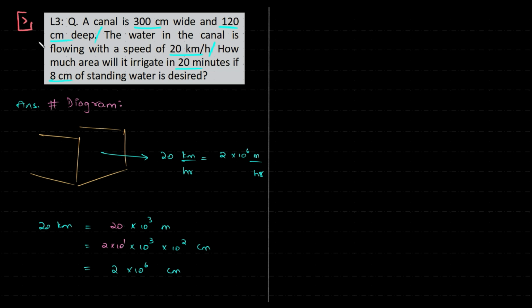So the basic conversion has been done, and we have the width to be 300 centimeter, depth is 120 centimeter, and we have the height to be, yes, 120. Right, and now the working. So the first thing is, what and all should we write? Rate of flow. Actually, let's write given first. Let's be organized here a bit. So this is a 3-marker question clearly.